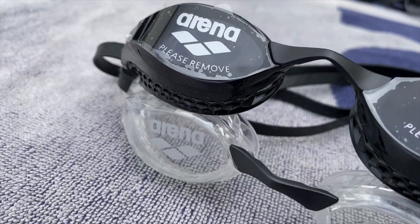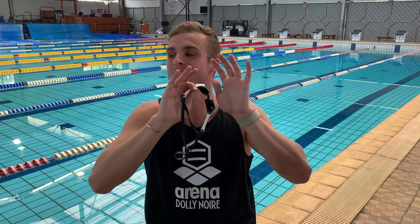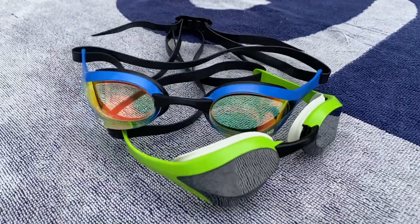That is amazing! This polycarbonate plastic material can be injected into any shape or form. This is a great thing because when the production team are creating these beautiful goggles that we love to use in this beautiful sport of swimming, they can do absolutely anything — they can go wild and create these incredible goggles for us to use. Another great advantage about these hard lenses is that they are super impact resistant.